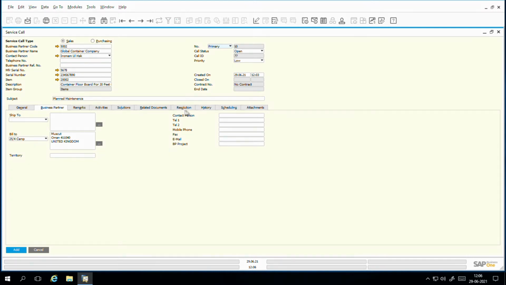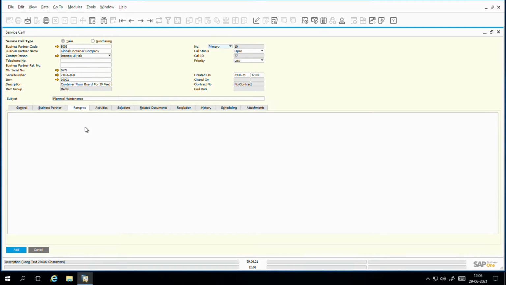Then the contact person of that particular customer, we get all the details. Then in the remark field, we can enter any remark, means if we have to look into a particular specific point, such as fine tune corners.